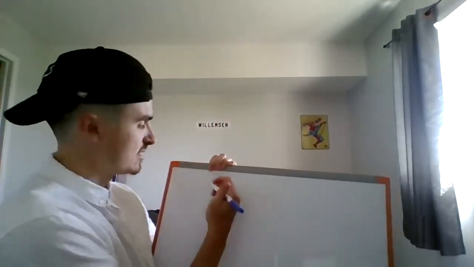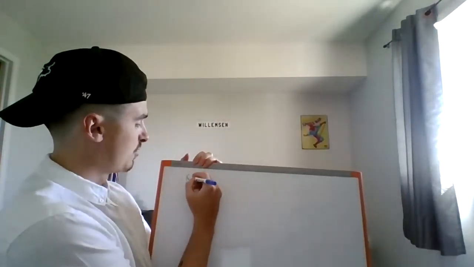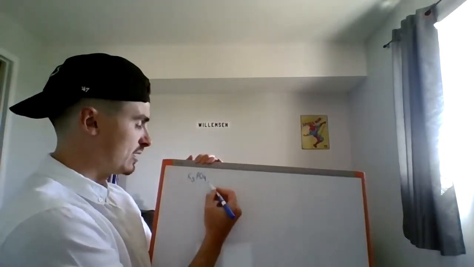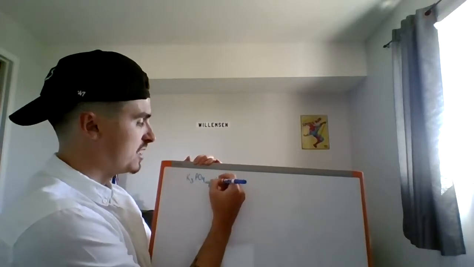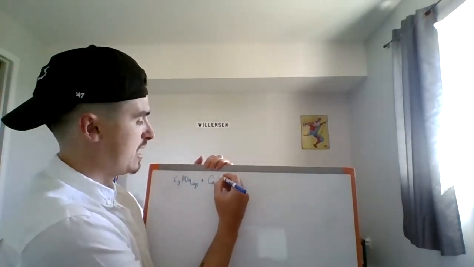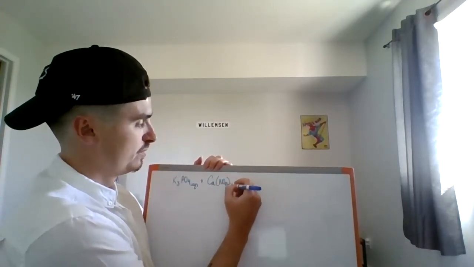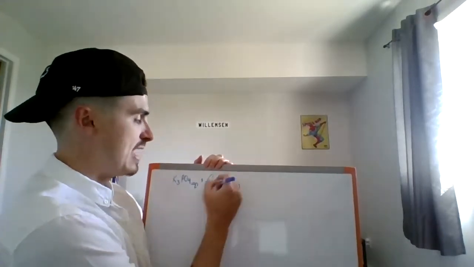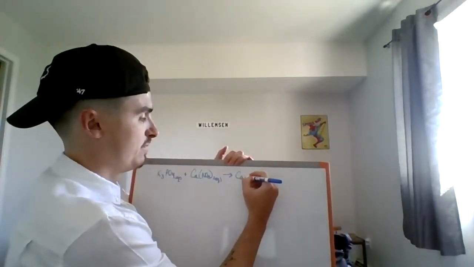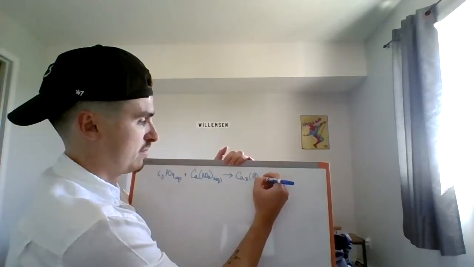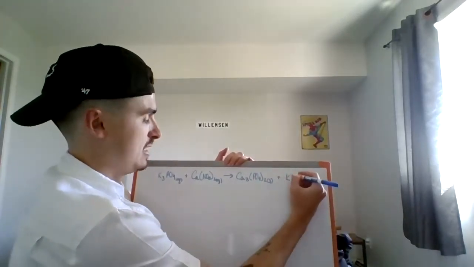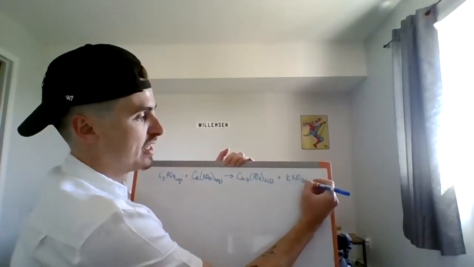So it's giving us potassium phosphate, K3PO4. Again, the 3 comes down, the 1 comes down. That's a solution, so it's aqueous. We're reacting it with calcium nitrate, Ca(NO3)2. Again, the 2 comes down, the 1 comes down from drop and swap. And then I'm going to get calcium phosphate. That's going to be my solid, guaranteed, because the next chemical is potassium nitrate, has nitrate in it, so it must be aqueous.